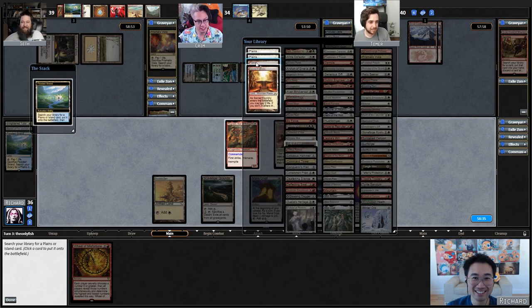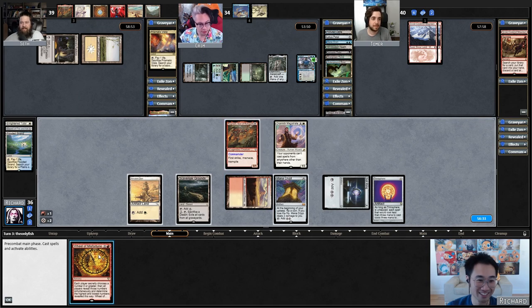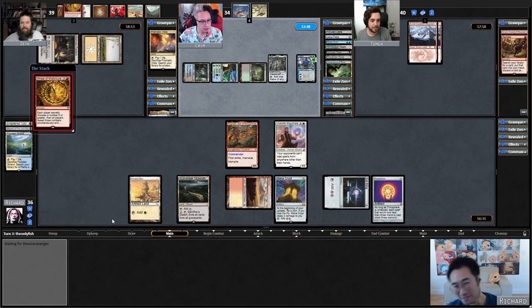Look at this. Fetching a Plateau. I feel good. Okay. Tomer, here we go. You know, I have 2 wheels in my hand, which makes it even more sad.